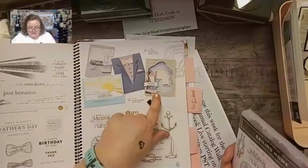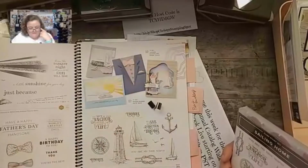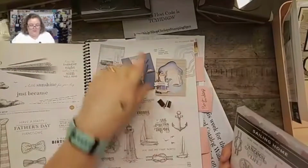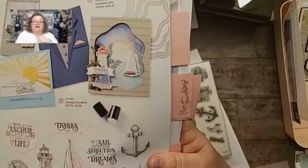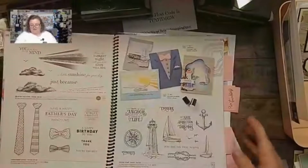And then if you look at the top here on page 51, you can see an example of those layering diorama dies. I can't wait to get those. That looks so cool. I really like the way they did that card. That's going to be one I'm going to CASE from as soon as I get those dies.